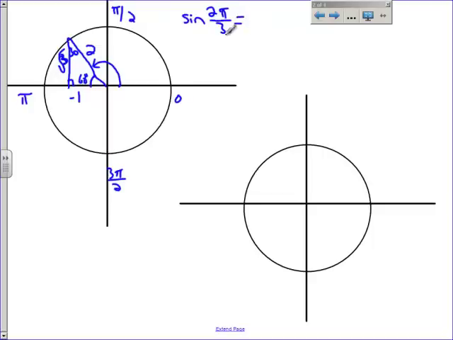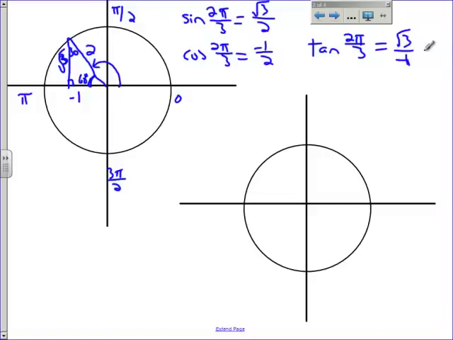So the sine of 2π over 3 from this reference angle is going to be opposite over hypotenuse from SOHCAHTOA. And that's the square root of 3 over 2. What about the cosine of 2π over 3? Well, you still use this reference angle. The cosine is adjacent over hypotenuse. That's negative 1 half. And then tangent of 2π over 3 would be opposite over adjacent, which is square root of 3 over negative 1, which we'll just call that negative square root of 3.